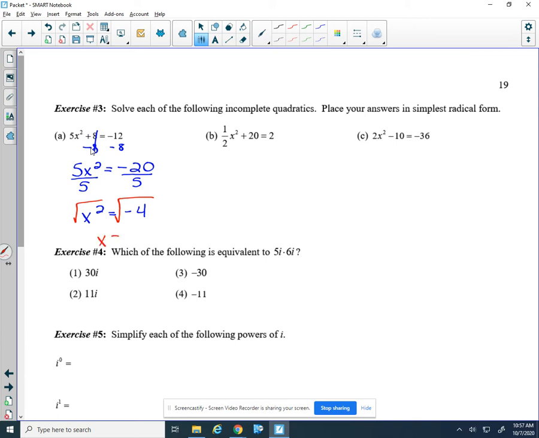So I do need that plus or minus, okay? So the square root of negative 4 is 2i because we have that factor of negative 1 in the negative 4. Okay, so as always, we can write them as two answers. And on your Delta Math ones, that's the way you're going to want to write them. Okay? Why don't you try the next two, see what you can do, and then you can come back and check on the video.